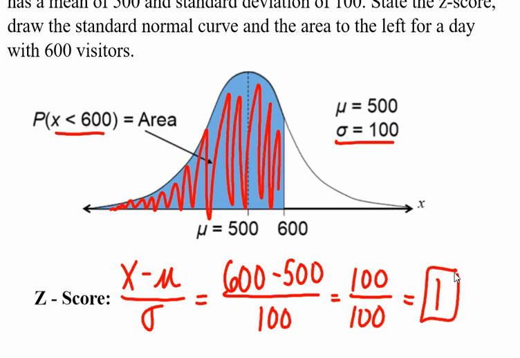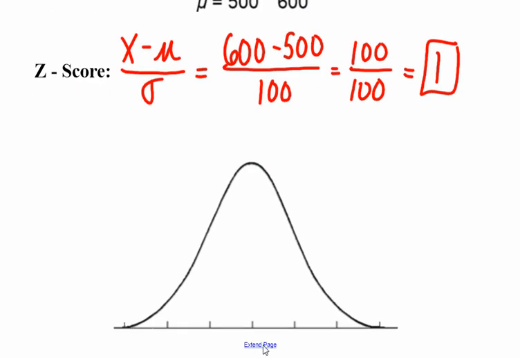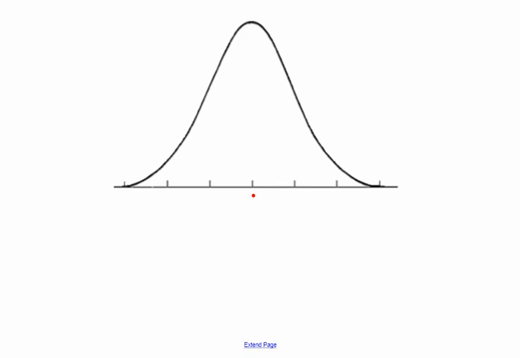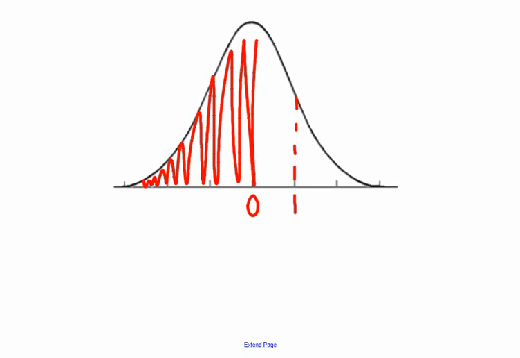Because it's positive, I'm to the right, I'm above, I'm 1 standard deviation above the mean. So my standard normal curve would look like this. 0 is where 500 used to be because it is 0 standard deviations away from the mean, because it is on the mean. 600 is right here at 1. So my picture really looks like this. What's the probability that I am less than 1 standard deviation away from me? So less than positive 1, to the left of positive 1. In order to calculate this probability, before technology, we would have to look up the probability corresponding to that z-score of 1 in a table.